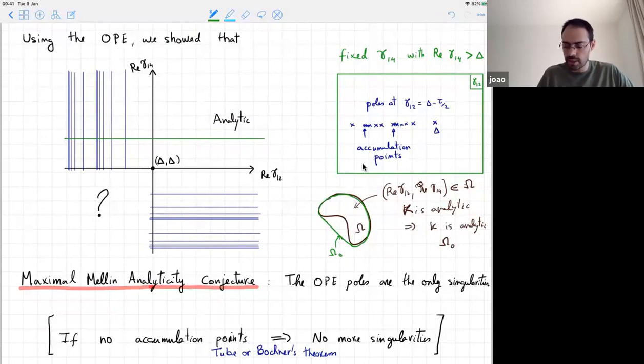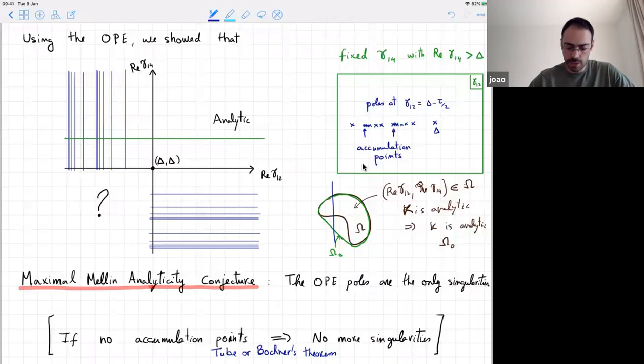Okay, so k is analytic when the real parts are in this region, and the imaginary parts can be anything. Okay, that's crucial. That's why it's called a tube, because it's some region of real parts, and then imaginary parts can take any possible value. So that's a theorem in complex analysis, and it's rather easy to prove. You use some Cauchy representation, starting just from omega of the function in all of omega 0. And it's easy to generalize if you have a finite number of poles, because then you just study the function multiplied by a zero that kills that pole. But it's harder if you have an infinite number of poles, because then you have to worry about infinite products and all that, okay?